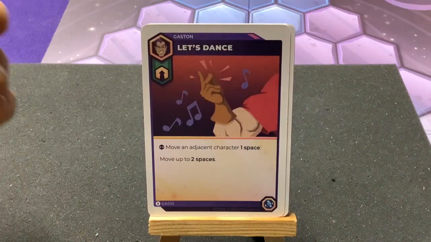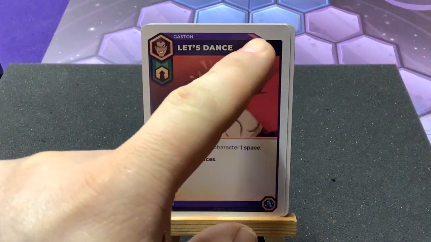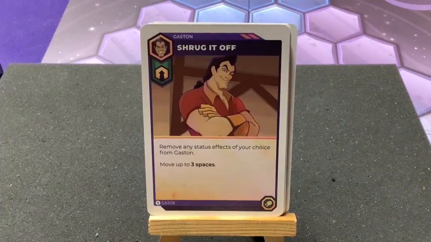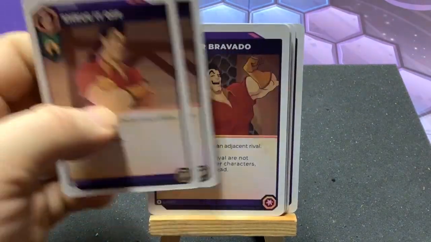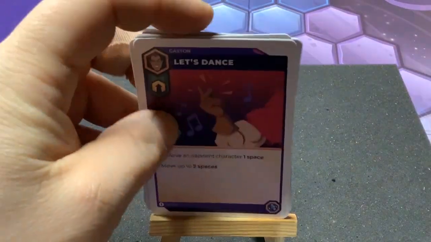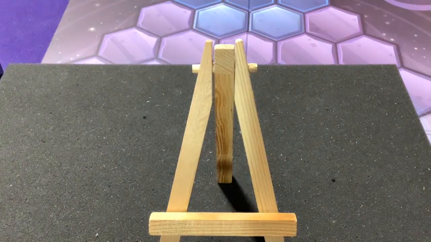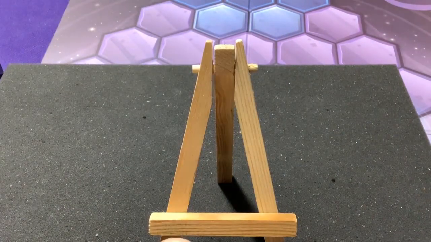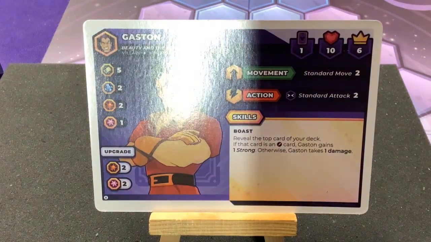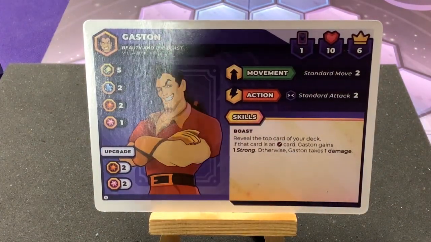I just noticed at the beginning of this, so I have the little red bars at the top that show how many cards are in the deck. So we have 2 Shrug It Off, so it has 2 bars. And then if we go back to his first one, which had Brawler, he has 3 bars. So that's kind of neat. I didn't notice that before. It just immediately shows you what the cards are. Then we're going to look at his card. Oh, we have one more character that I apparently skipped over.